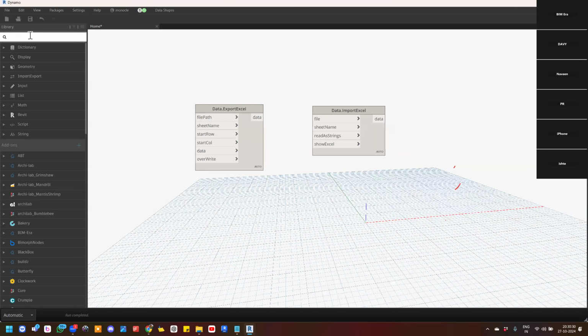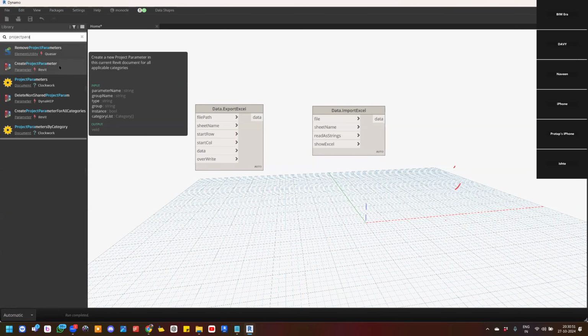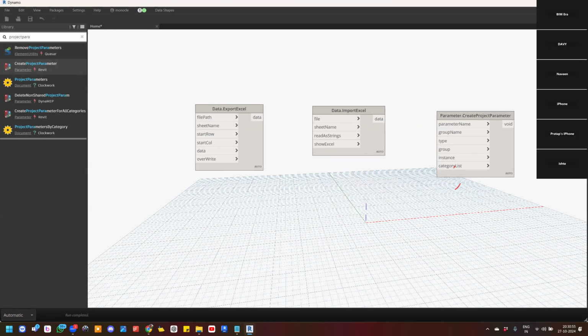For example, if you want to create project parameters, I have a bunch of parameters and I just want to load all of them in every project. In that case, use create project parameter, and this will allow you to create multiple parameters in one instance.